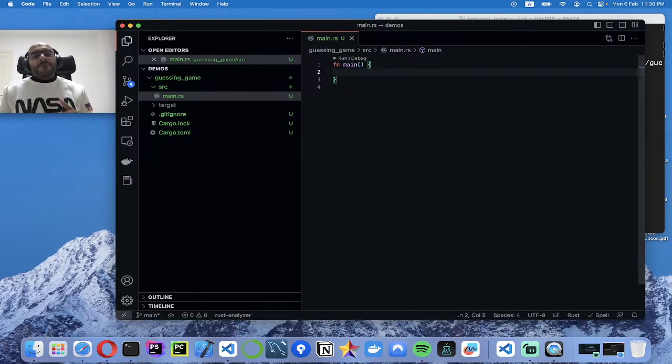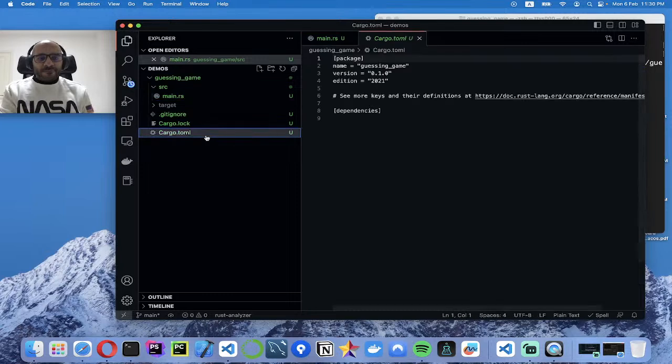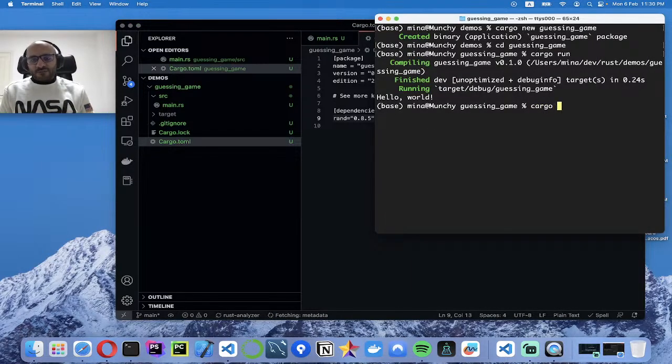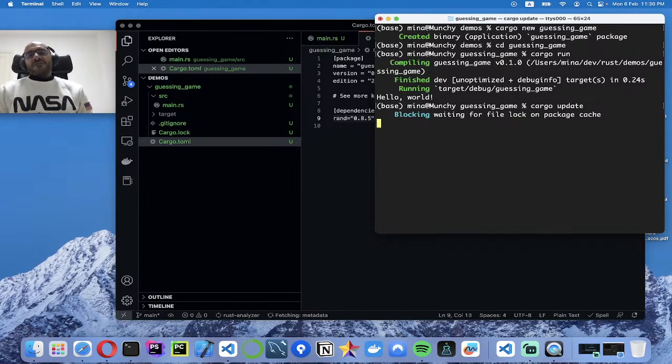And now we will start with the first part. We want the machine to guess a number. So we can do this by importing another crate or package called rand. And here, if you can see, I'm opening the cargo configuration file, and I will use the package called rand with 0.8.5. And then I will go to my terminal and run cargo update so I can download the package and have it ready for my code. This sometimes takes a couple of seconds or a couple of minutes depending on the size of the packages you are importing and the internet speed.